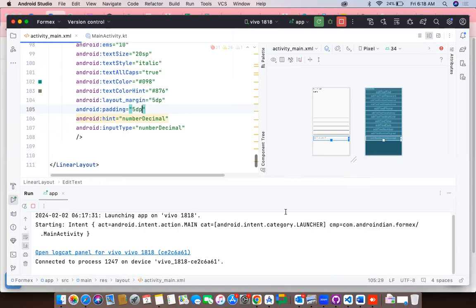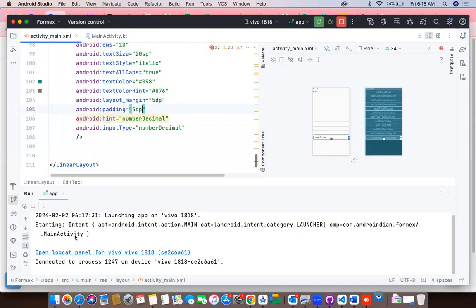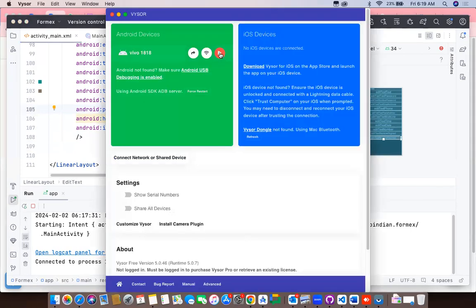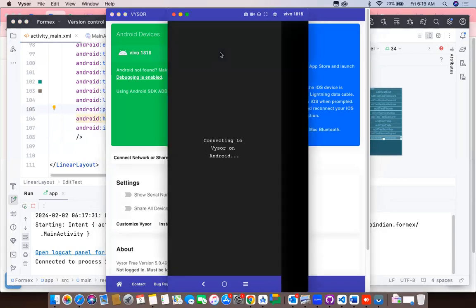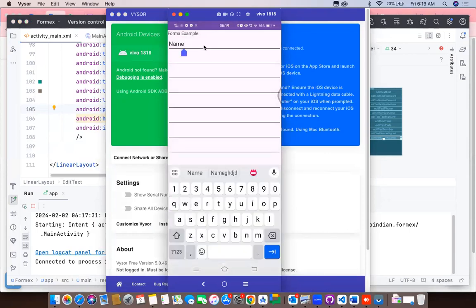So it is applied, but it is launched. We will see that output first. See, now for the first one, the text property is applied.